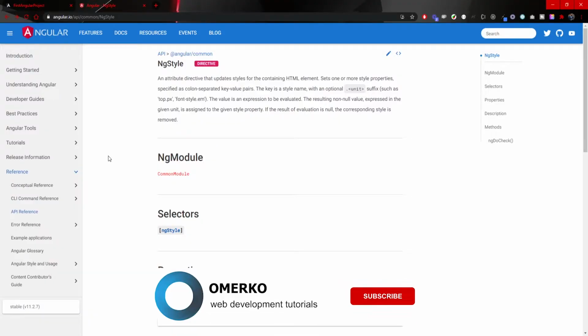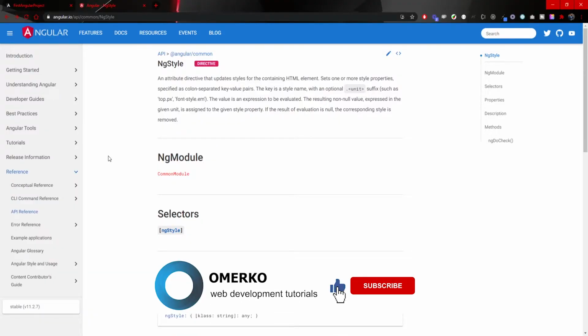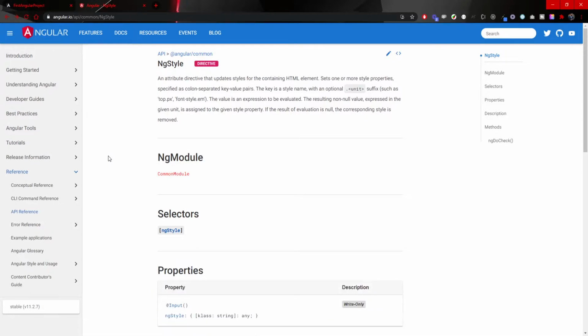NgStyle is precisely a directive that can be used. It will accept keys and values for those keys, and those would specify our style properties. To use NgStyle, we don't need to do anything special, but we can just bind to it.